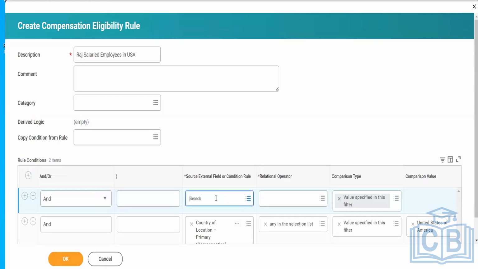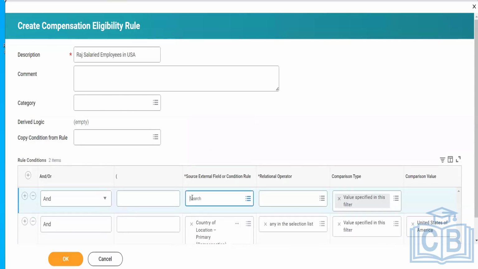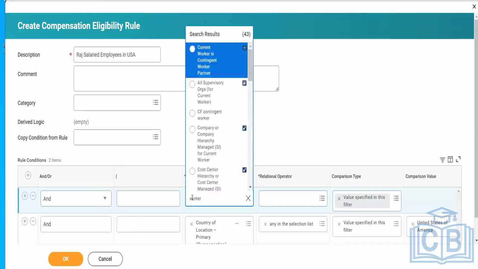There can be some other criteria, for example, worker type. There are two types of worker type, full time and part time. So I can define worker type here.